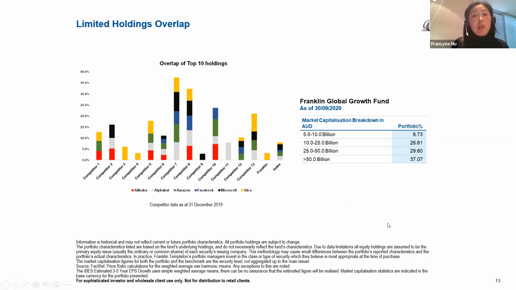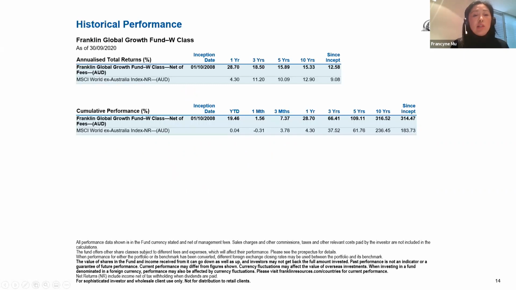So I think that's really just a snapshot of what we do. We're really trying to find names that can provide good growth in a portfolio over the long term. We're finding names that generate strong free cash flow, good competitive advantage, and that can grow with us over time. And that's resulted in fairly consistent performance over time. And you can look at that slide at your will. But the name of the game is really to provide alpha over the long term.